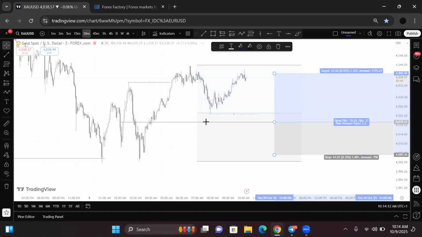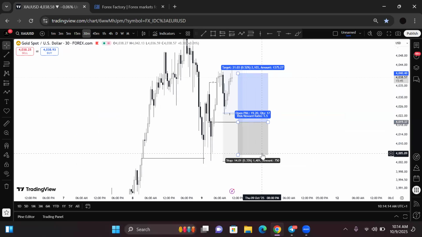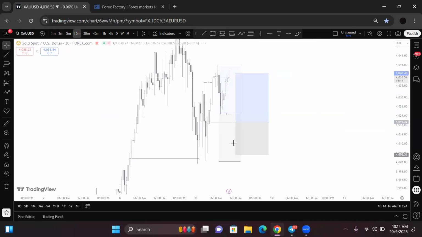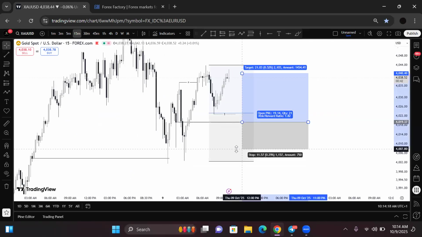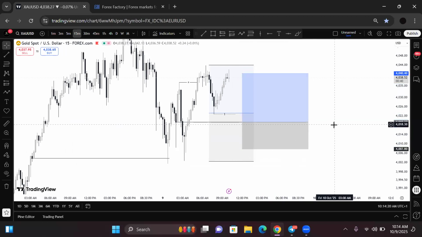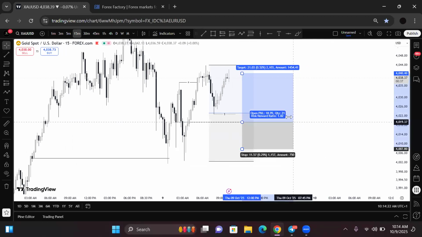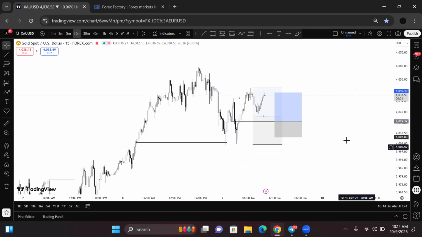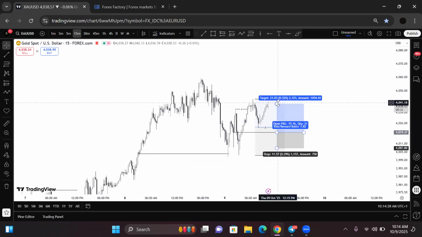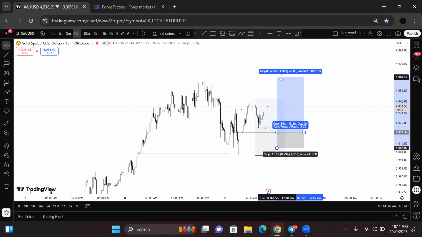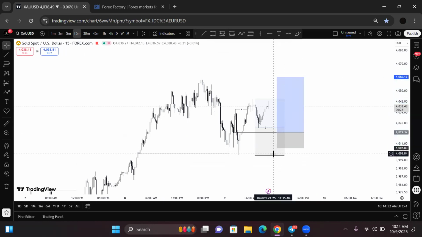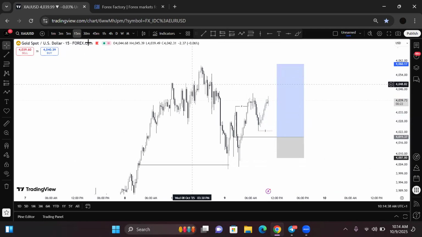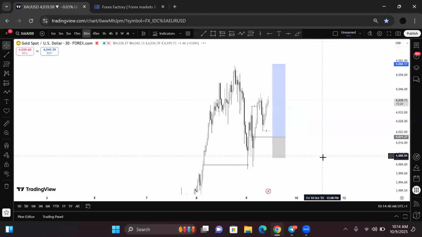Let me see something. Let's see if I go back to 15 minutes. Right, so my stop loss is going to be here. Although it's still wide, this is around 115 pips, but it's still fine. But I'm going to watch what the market is going to do, to see if I'll be able to refine it when it's coming down. Right, but for now, this is what I have on gold.